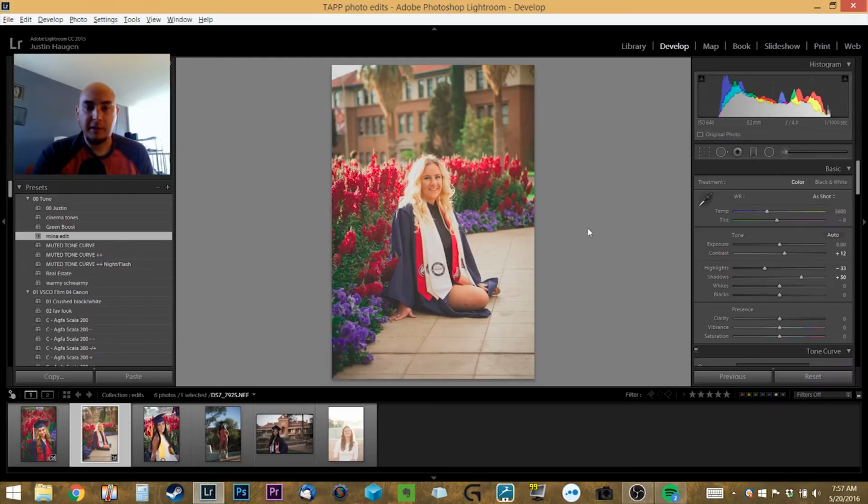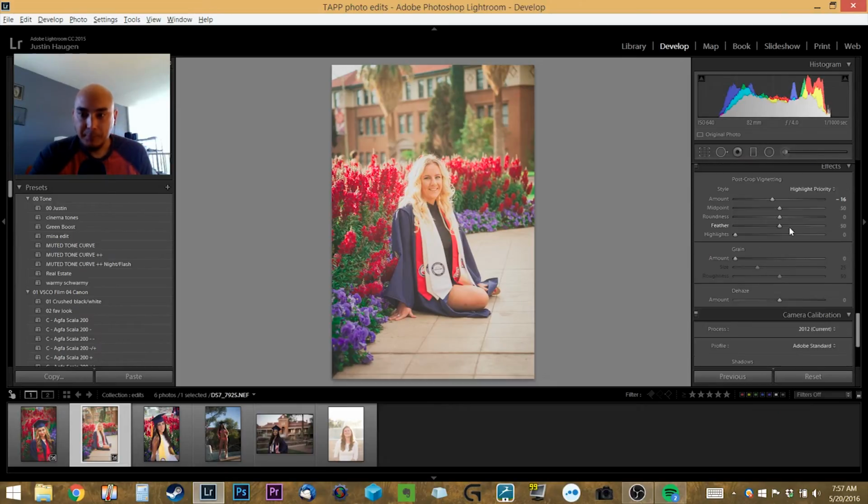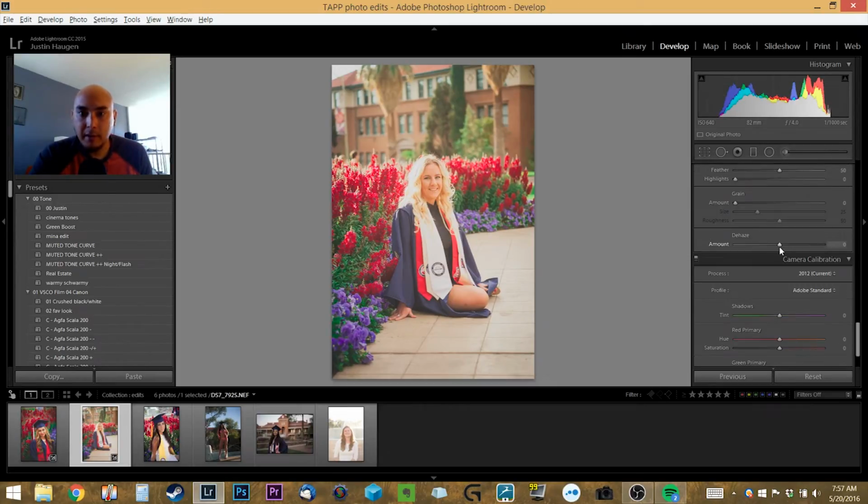And right away we see what it does. We're pretty close here. I might pull back on highlights a little bit just to bring some of that hair down because it's really glowing, and there is some highlight data to recover. I would push the exposure up a little bit, and this might be a photo where we can play with dehaze. So I'm going to try it out to see what it does.